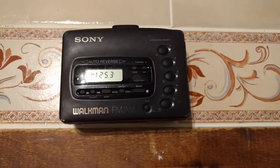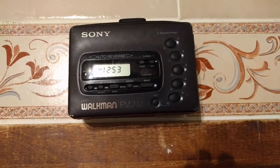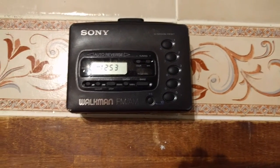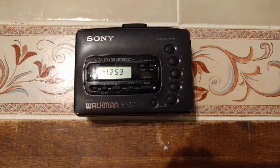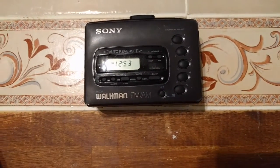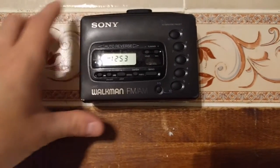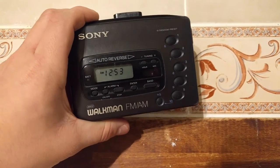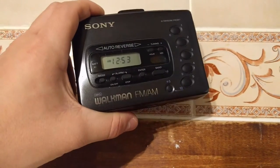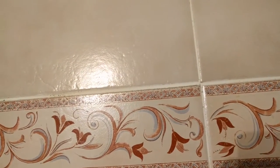I can't remember. But anyway, I was walking through my local Savers, and I found this. For those of you that don't know Savers, in their electronics section, they have all these little cables and gadgets and bags. And this was one of those things. It's a Sony Walkman WM-FX41. You can't really see. Let me just make sure. Yep, FX41.